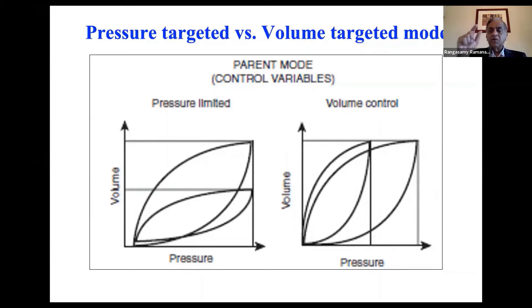I don't want the baby to get more than six ml per kilo after surfactant therapy. Then it will give you a warning. Then you can go and decrease the PIP. That's an easier way of managing because pressure control ventilation is the simplest way to manage lots of babies.